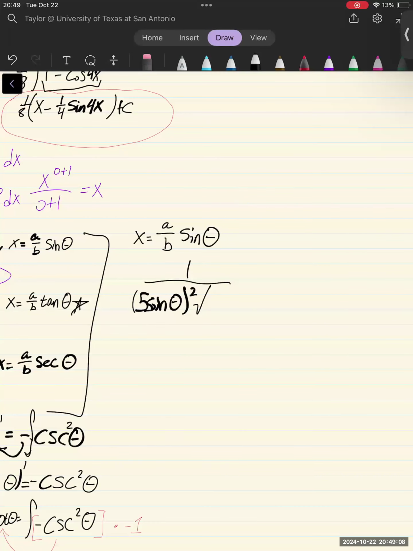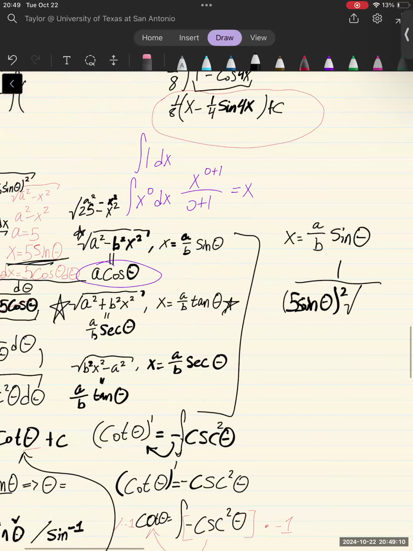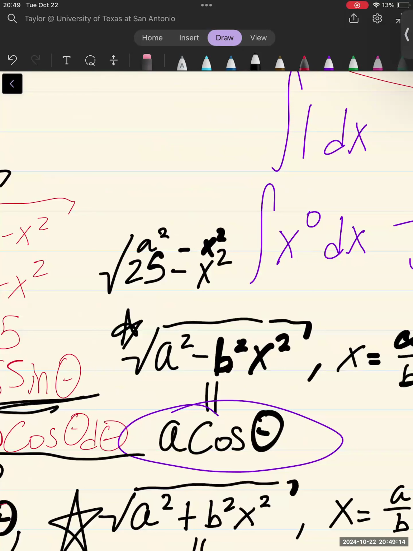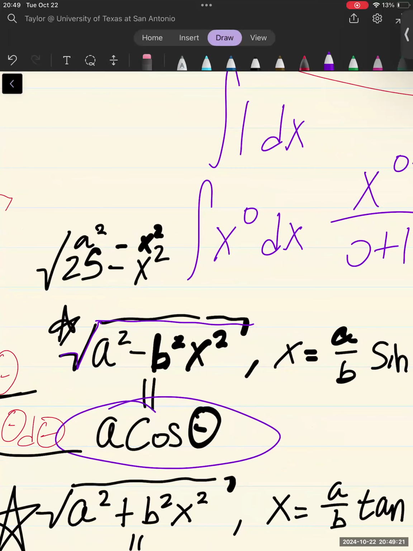But how did you get 5 sine theta? Oh, it's okay, another confusion. Right here, this is the form that we're presented, right? And in this expression, we have A and we have B. Typically, I've seen a lot of y'all's homework, B is just 1, but it is good to know that it's there.